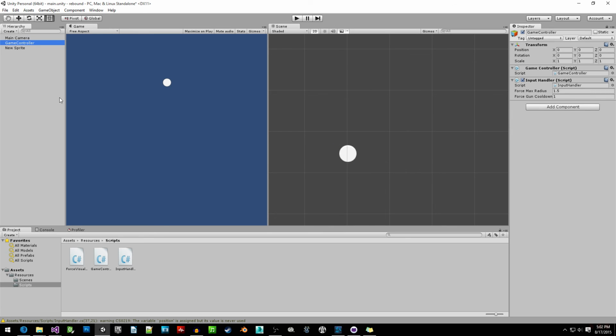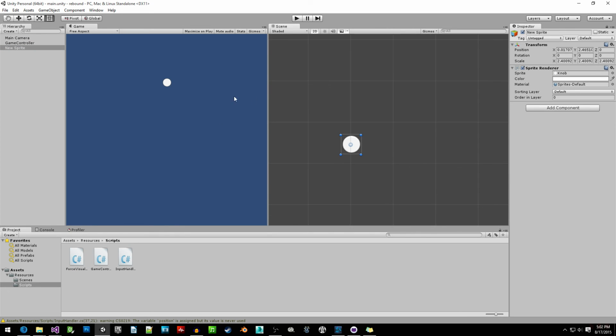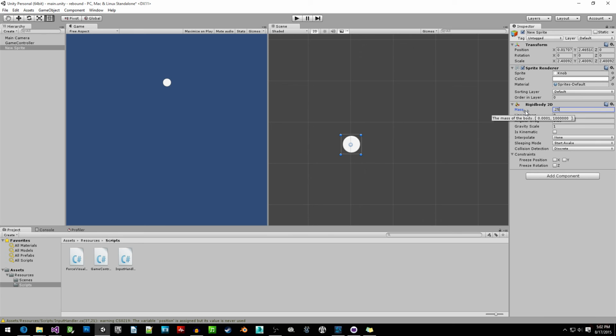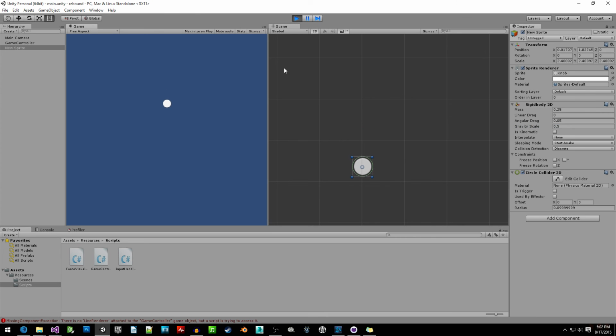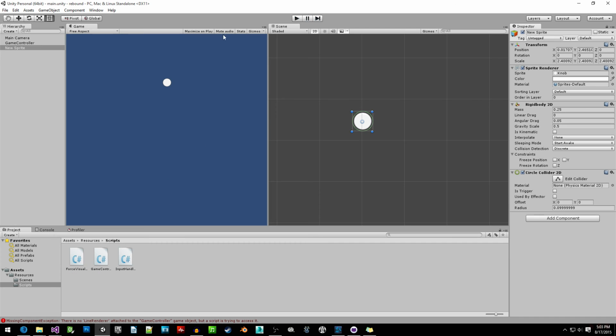And for the game controller, now we're going to add on the force visualizer script. And over here we're going to add a Rigidbody2D. I'm going to set the mass at about 0.25, and we'll set the gravity scale at about 0.5. And the rest should work after we add a Circle Collider 2D. And now the ball should fall. It does, and hopefully we should see... Looks like the LineRenderer.